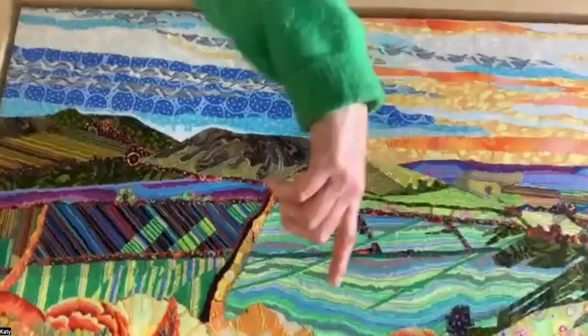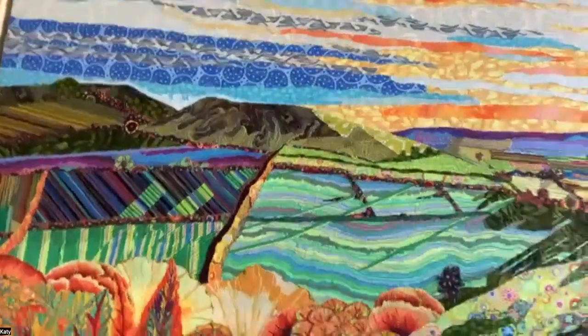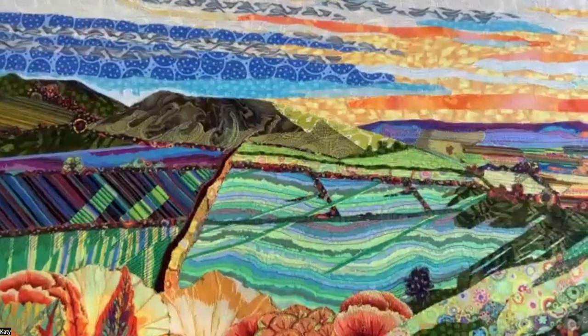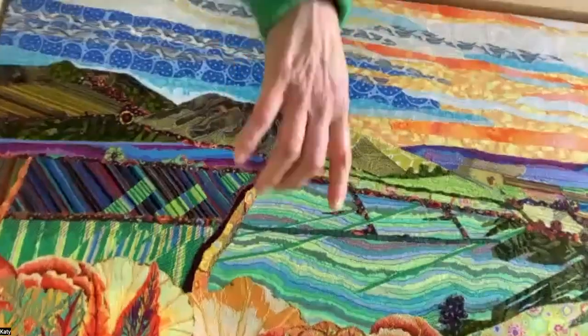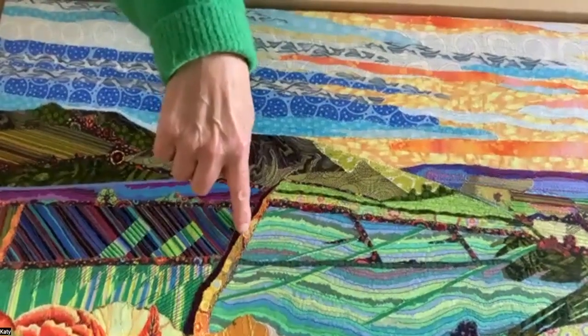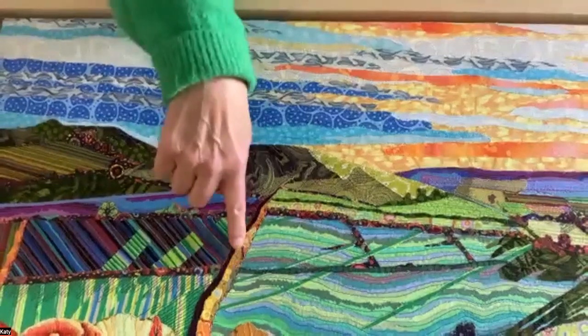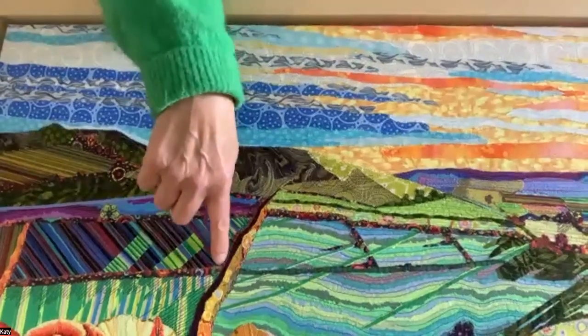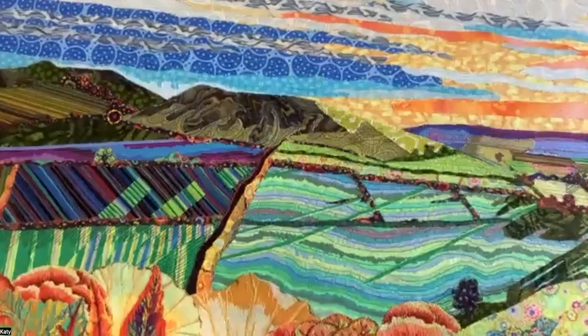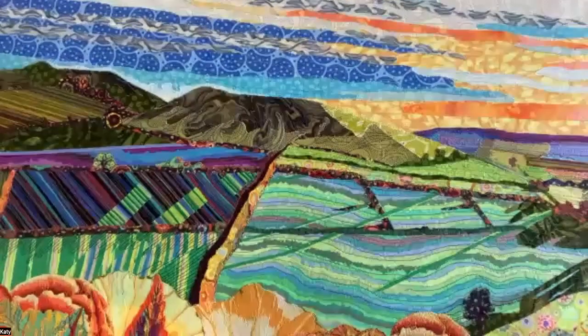And then this large area in the middle was quite undulating land, and that particular fabric I thought reflected it really well. And then I've used one of the fabrics I think I'm using today in the sky for the hedgerow, and then some darker fabric for the shadow on the other side, or where the road would be going up between those fields.